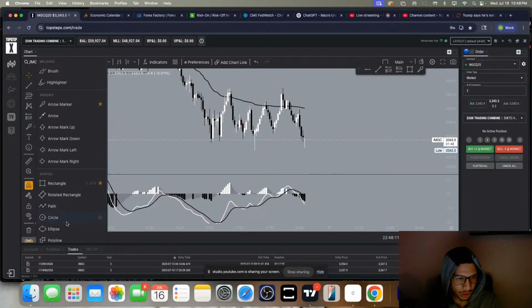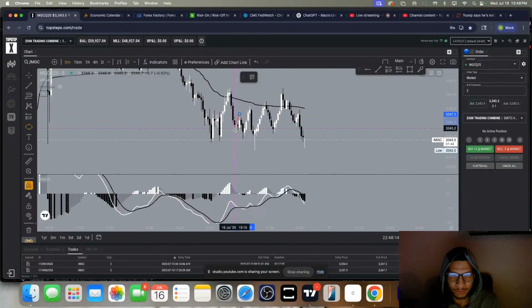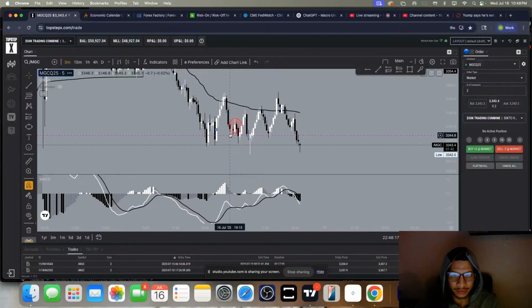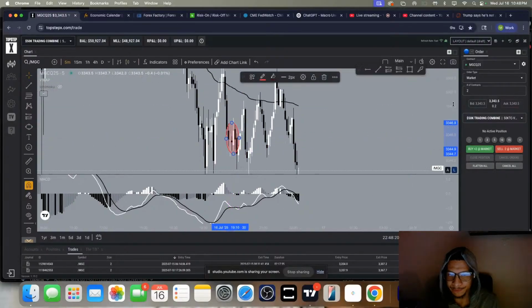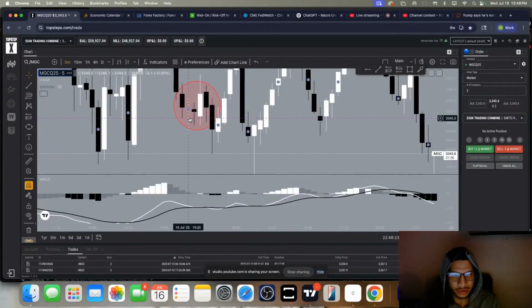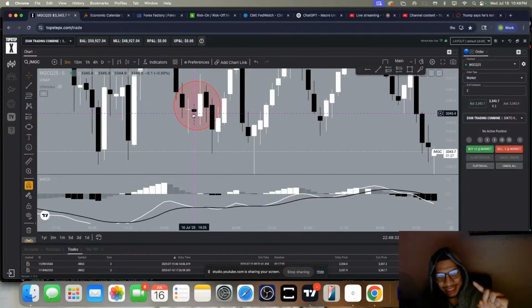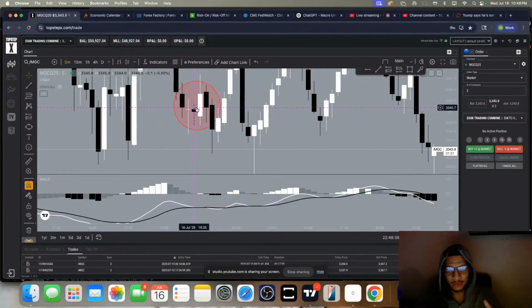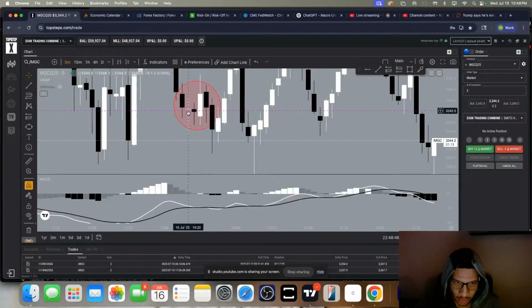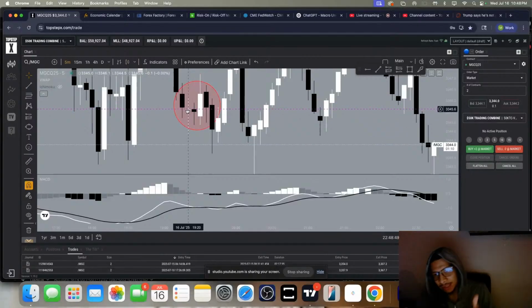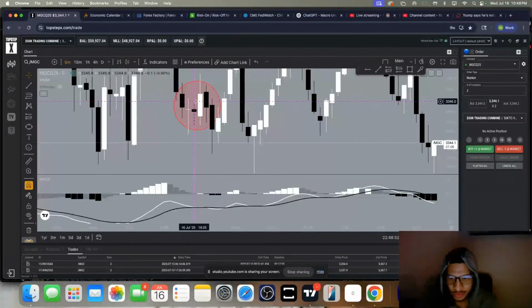Let's go ahead and mark them up so you guys know what I'm looking at. Three candle structure. What is the three candle structure? A three candle structure is when the first candle within that structure is the smallest candle. It's when the second candle is a different color. I'm just going to use the terms that I want you to get familiar with. In this case, we have a bullish candle, which is the smallest candle, and it's going to be at the beginning. It's going to start our three candle structure.